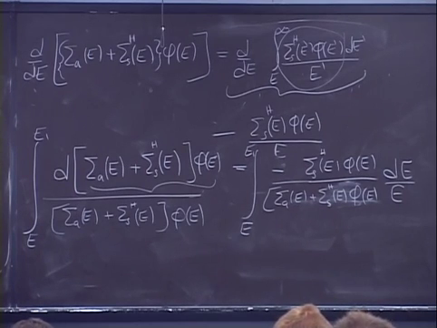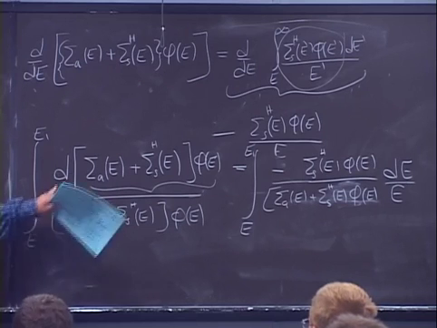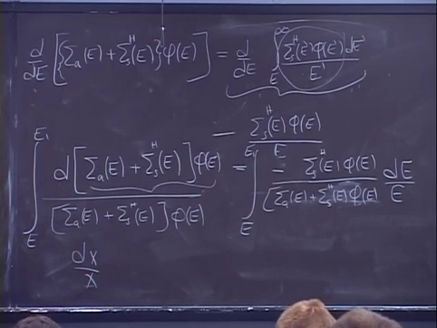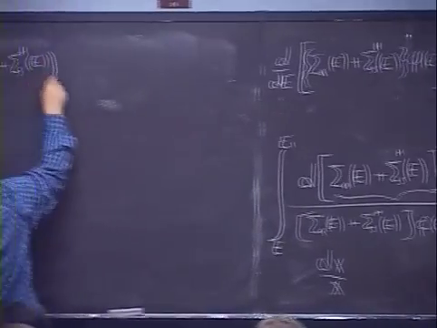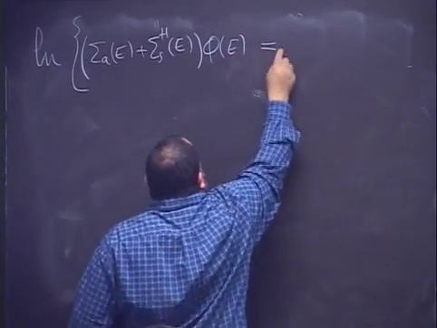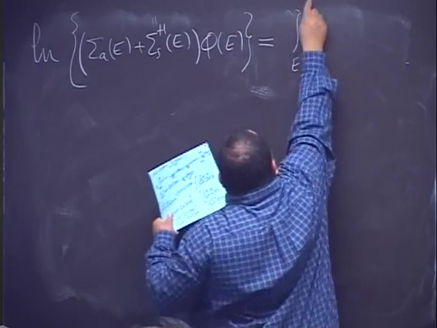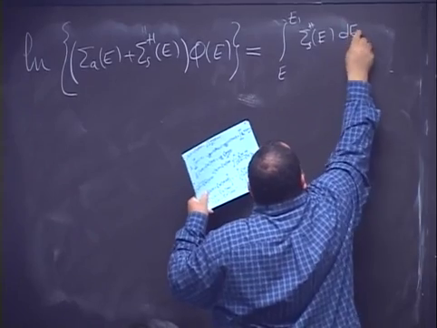What's the first integration? Can you evaluate the first integration? What? You just get rid of the differential operator, right? No. This is something here. D of something over something, which is dx over x. So this is what? Ln of what? Sigma absorption of E plus sigma scattering hydrogen of E, all multiplied by phi of E. Yes? Is equal to this integration here, from E to E1, and this would be sigma scattering for hydrogen at energy E multiplied by dE.